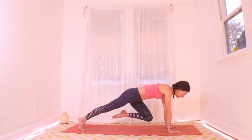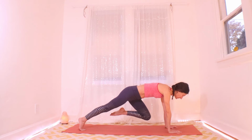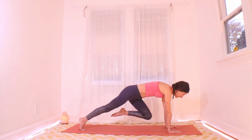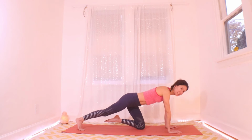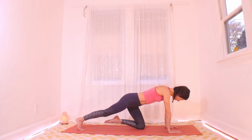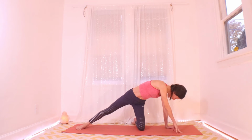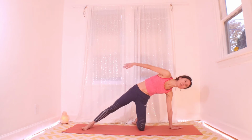Push through the right heel. Very nice. One more big breath in here. And release that left knee to the ground. We're spinning it over to a supported side plank. So move your left toes to point out to the left. Okay, pivoting on that left knee. We're dropping the right heel and coming up with the right hand.